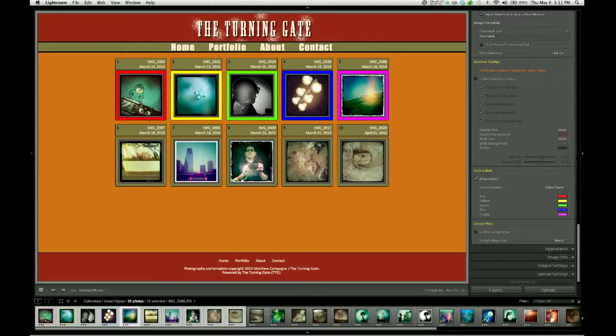And this is basically a useful feature if for one reason or another you want to communicate those color labels to a client who is visiting your gallery. Say for example, your client knows that you mark all of your pics in red. So you could go ahead and publish a gallery of an entire shoot with your pics marked red, and they could tell very easily which ones that you, the photographer, prefer from that job.